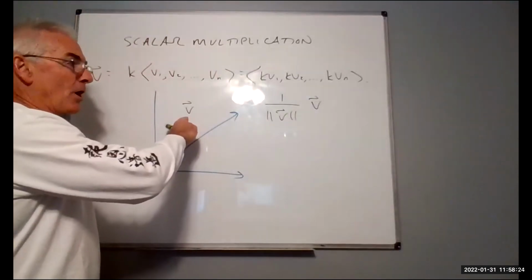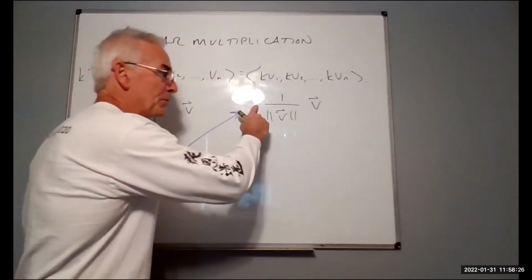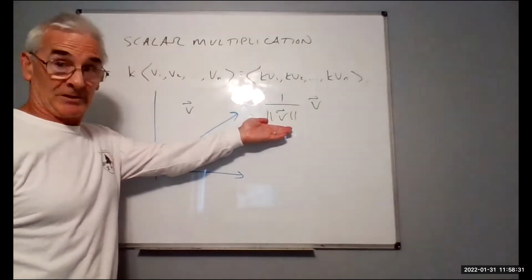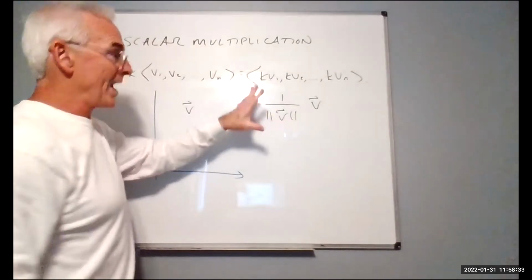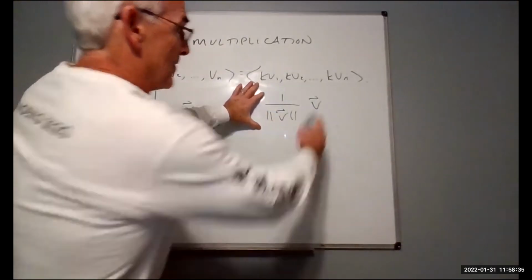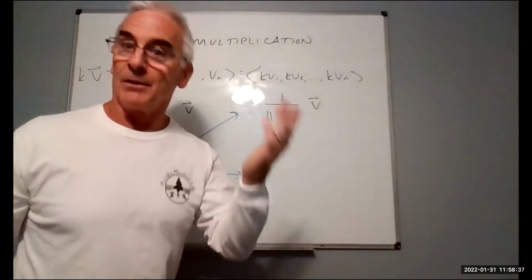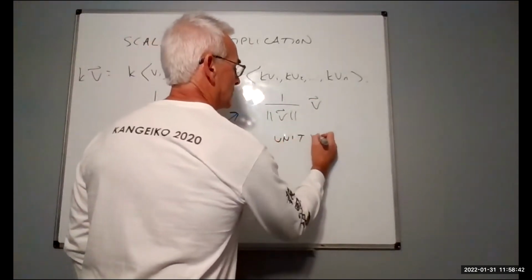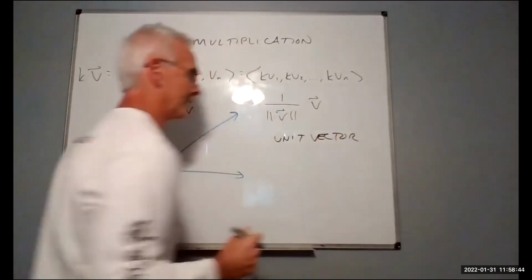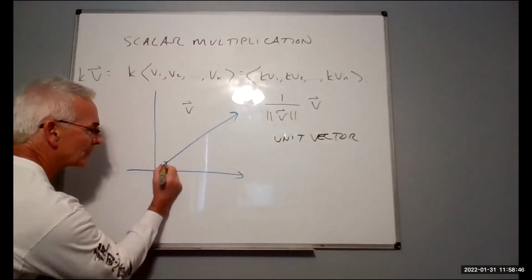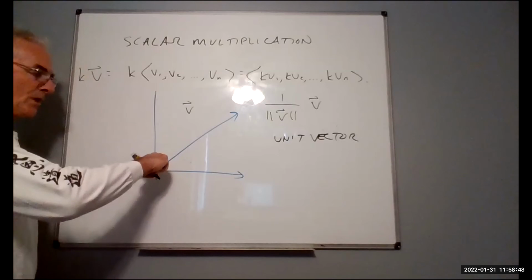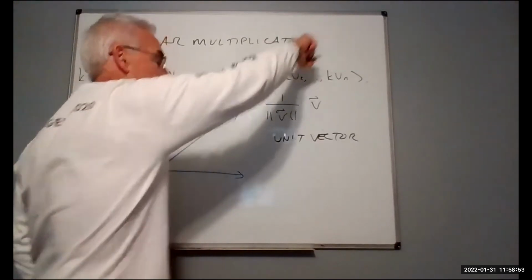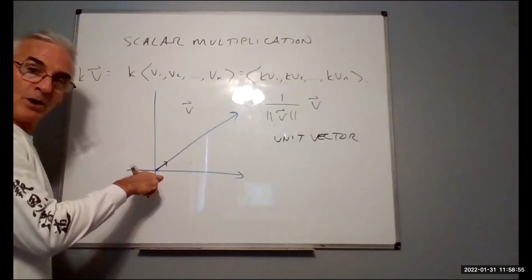If I take a vector regardless of its length, and I multiply it by the reciprocal of its magnitude, this is a scalar. This is unitless, remember. I'm just saying this whole quantity would be of length 1. This is called a unit vector. Unit vectors are very important. So the unit vector, let's say, is that one right there. This vector right now has length 1. It's 1 unit from the origin. Regardless of how long this one was, I've now created a vector of length 1.